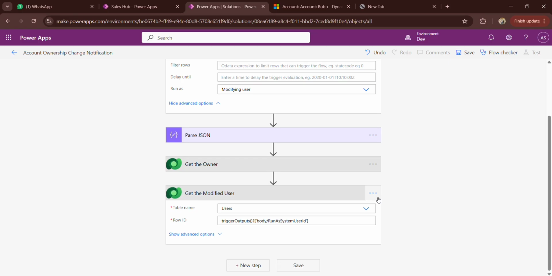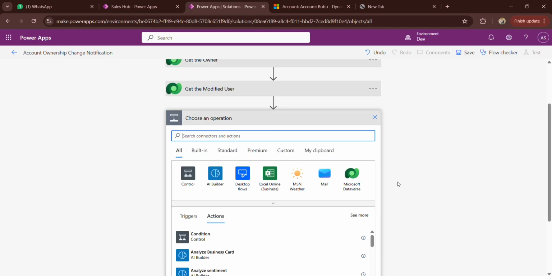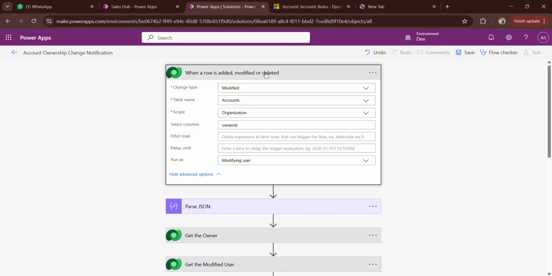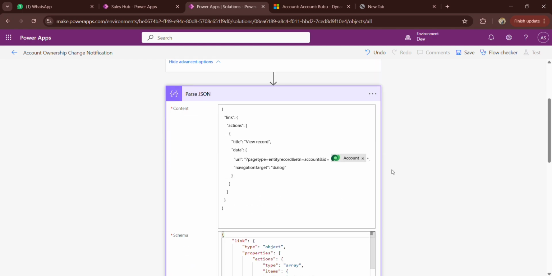Okay, now here comes the main part. We need to create a notification, right? We got everything. We have the trigger whenever the owner field changes. We are triggering the flow, and we are generating the link to open the record which got changed, and we gave one title as view record.